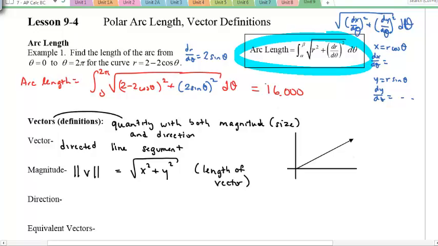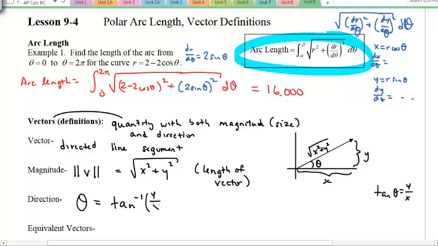And I'll just quickly show you what I mean by that on this little grid here. This distance here is x. This distance here is y. Then the angle theta is what is here. Then, of course, the magnitude is just the hypotenuse, or the square root of x squared plus y squared. Okay? Now, notice the direction is given by the angle theta. Notice in this case that tangent theta is equal to y over x. So if I actually asked you to find theta, that would be the inverse tangent or arctangent of the ratio y over x. Arctan y over x.